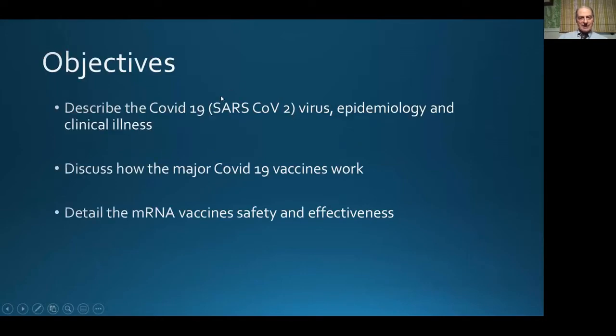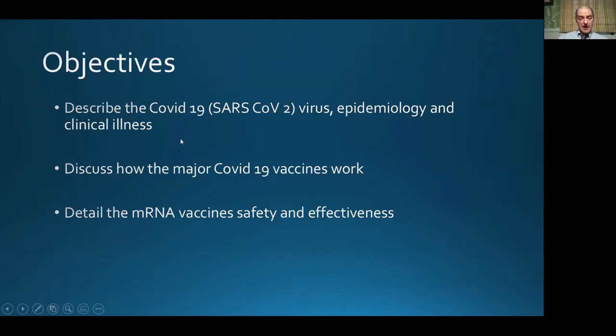So let's just launch ahead and talk about where, in summary, we're going to head with this discussion. First, I'm going to describe the COVID-19 virus itself and talk a little bit about the viral replication, the virus's biology. We'll get into the epidemiology and show some graphic illustrations of how this virus is spreading around. And we'll talk about the clinical illness and go over what it looks like and if one should get symptomatic.